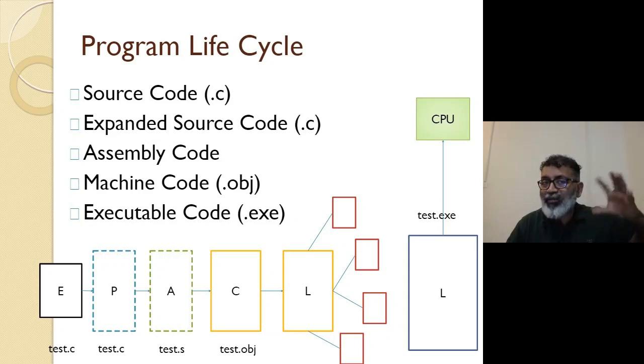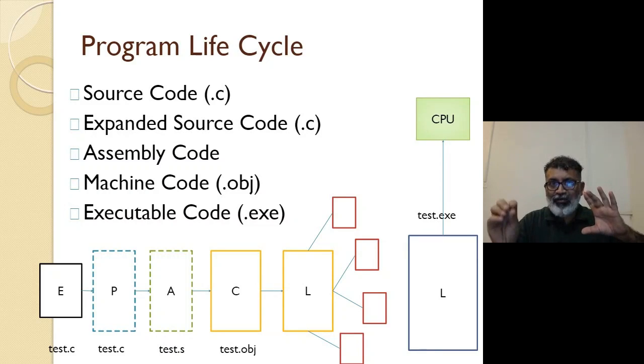which is not able to execute on its own because you have called, suppose, printf, scanf, malloc, calloc, free. Suppose you have called four functions: printf, scanf, malloc, and free. Now, for these four functions, source code must be there, but these are not available in .c format. These functions are provided by the library developers in .obj format.